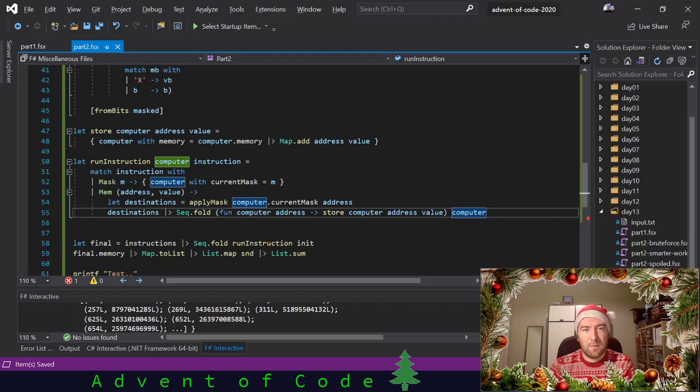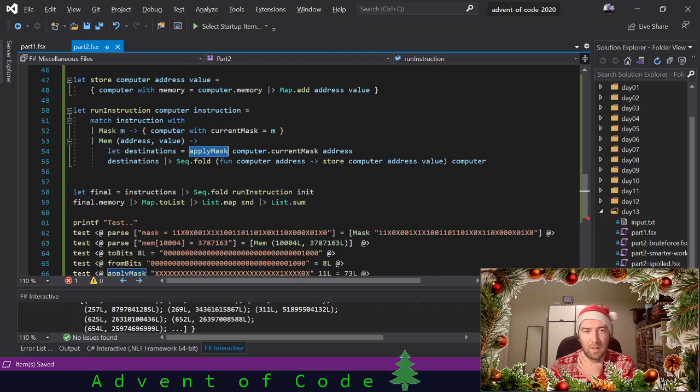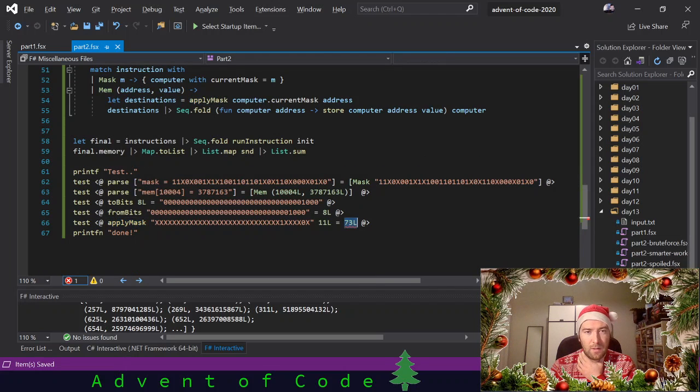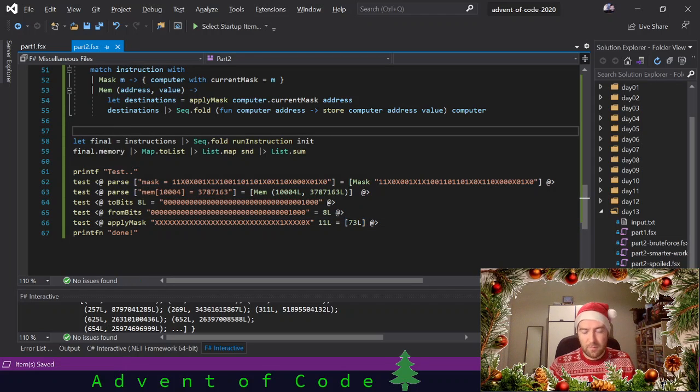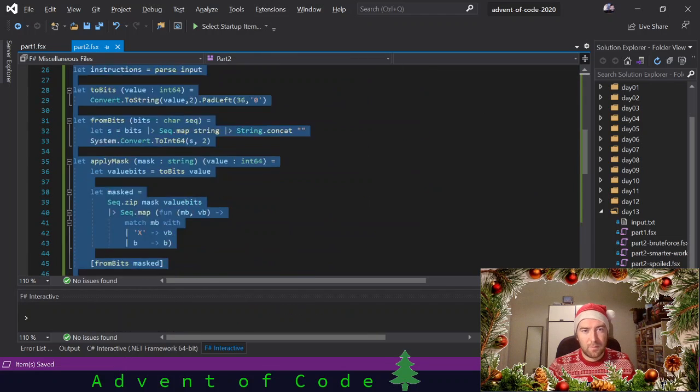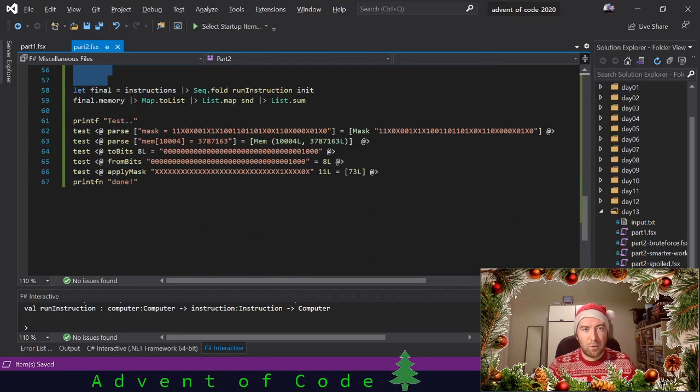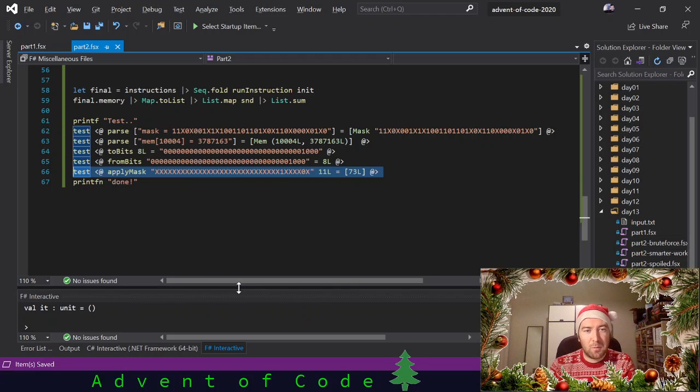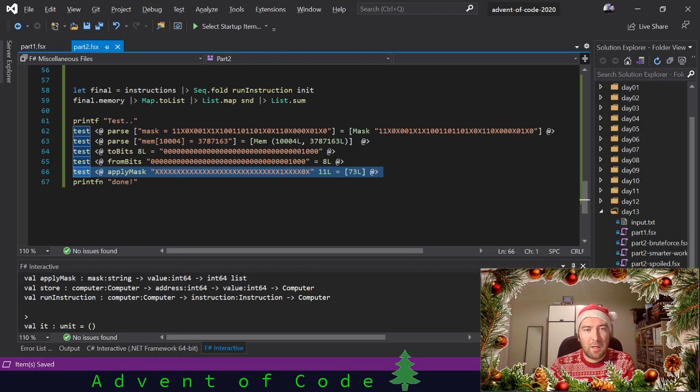So I think this changes up. The only thing we need to fix is the apply mask function now. Yes, and that's also complaining in our test. So for now, this is probably enough to satisfy the compiler. Yes, so let's run this, see that nothing too bad broke. Well, we changed the entire behavior of the program, but at least not the mask application.